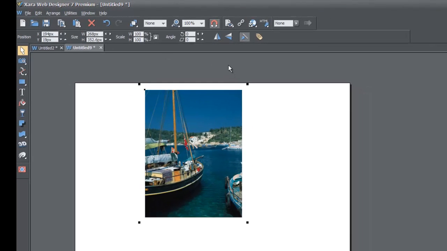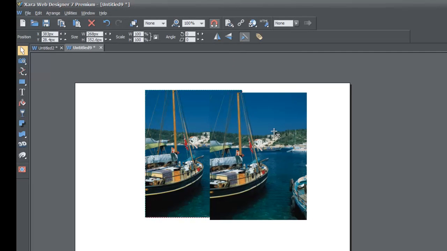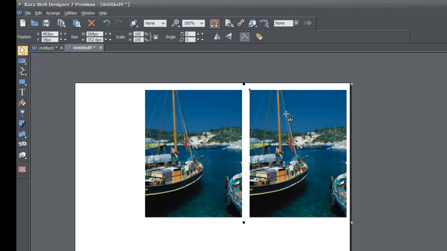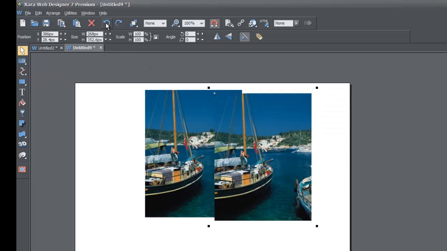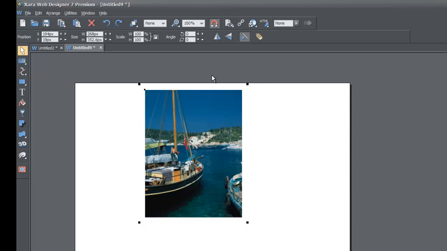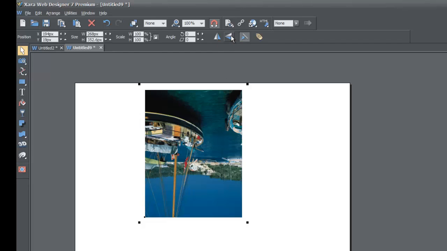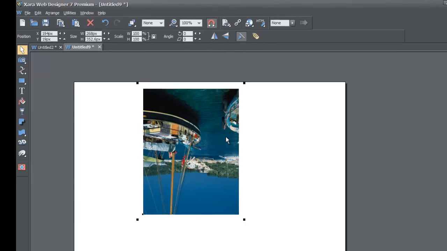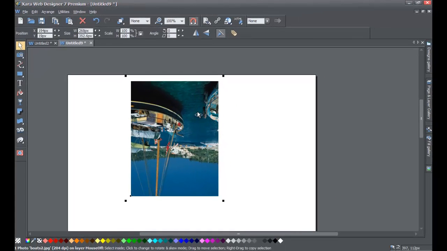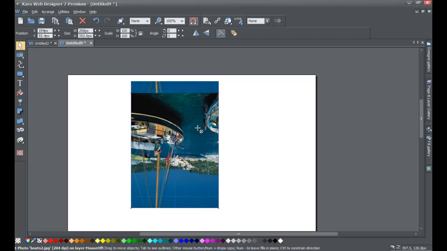Once you do that, go ahead and go to your photo. With that photo selected, I know you can't see that there's two copies here, but I'll drag it out so you can see. Then I'm going to hit undo to put it back in place. But with the top copy selected, let's hit the flip vertically, and we're going to flip that photo upside down. And then while holding your Control key, left click on the photo and keep that Control key and the left click mouse button down and drag downward.